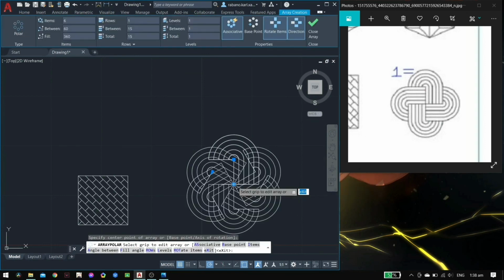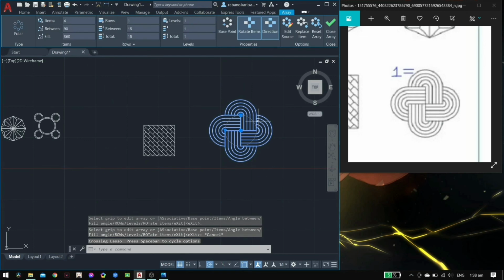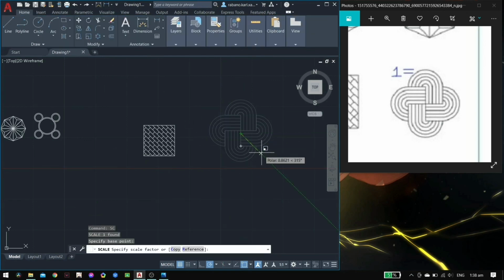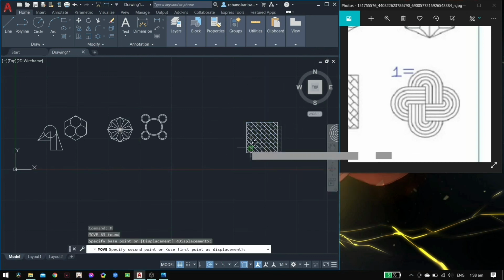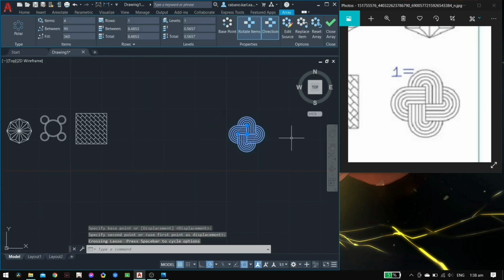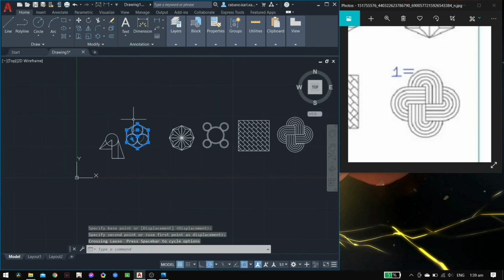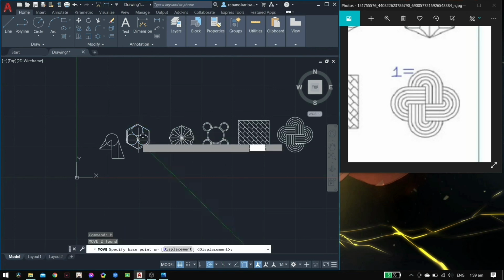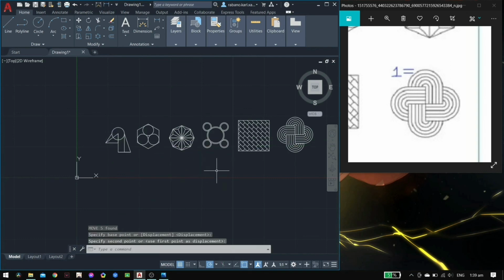Then select the center, select the number of items, 4, then I will just scale it, and then and we're done.